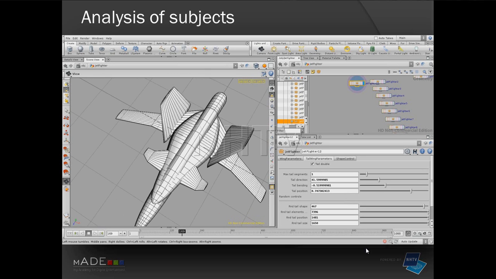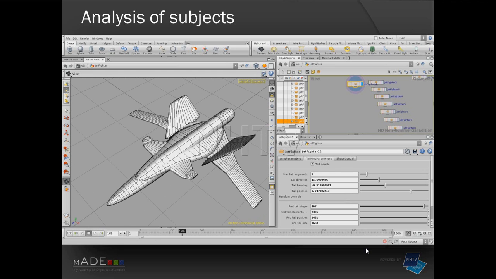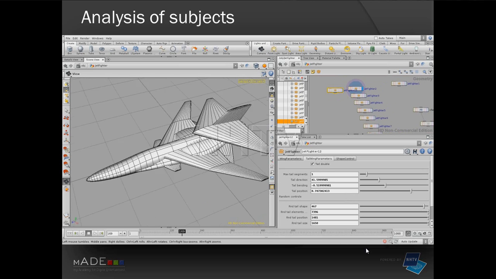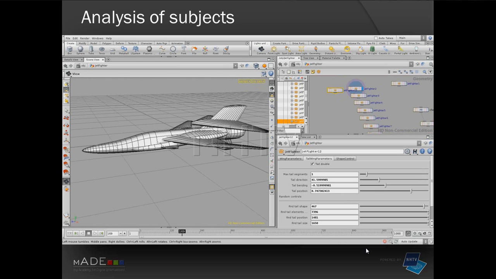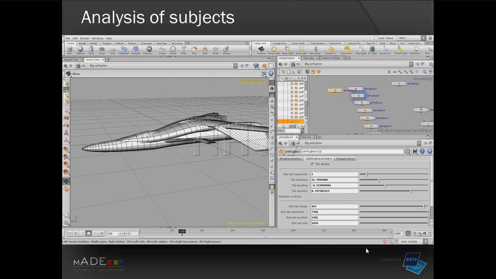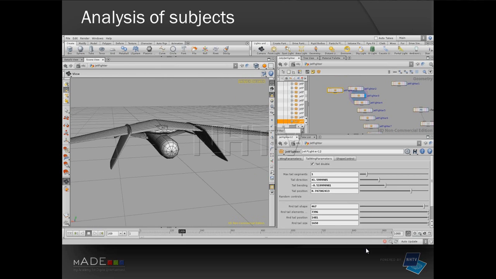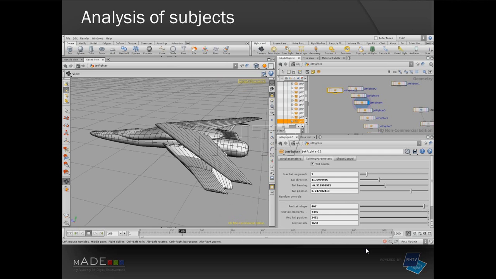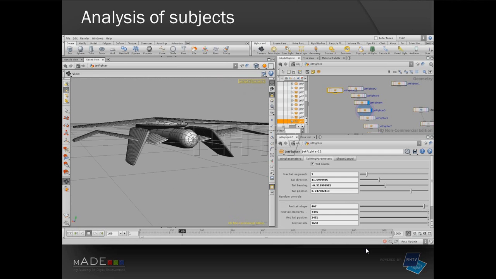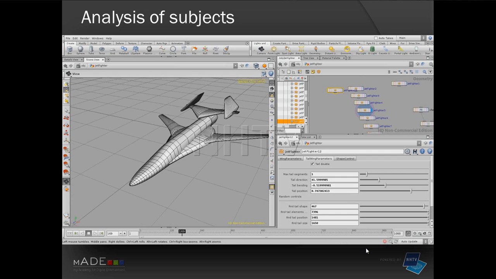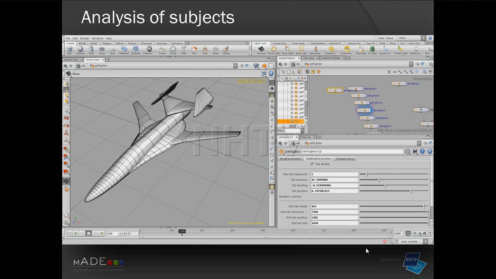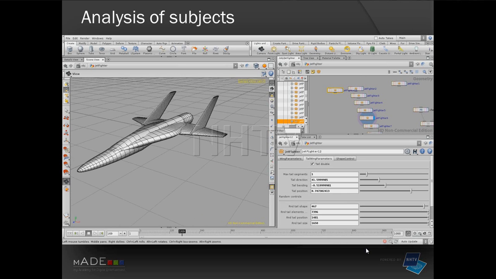So you have a plane which is an idea that was given to you by the procedure, and from which you can create some additional variations. And here there are some other examples of airplanes being generated that way. It's very easy to create all kinds of extra variations from this one as well.